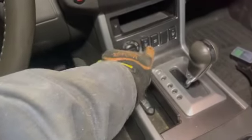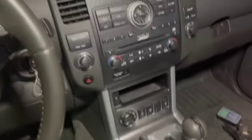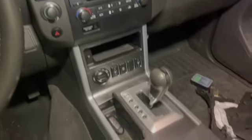So I couldn't find a whole lot of help to get into the center console. Turns out it's super simple, so I'm making this video in case somebody needs it. I'm here because I want these switches. I want to put heated seats in my Frontier, but that's a different story for another day.